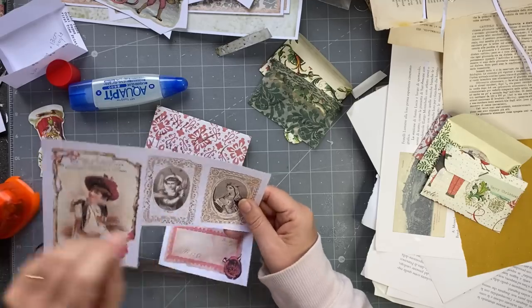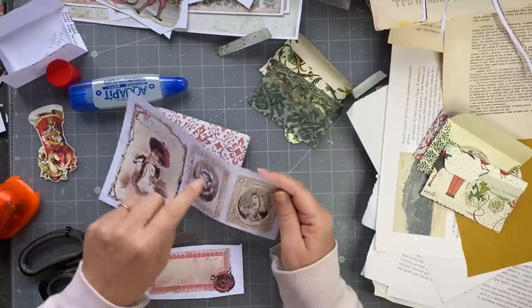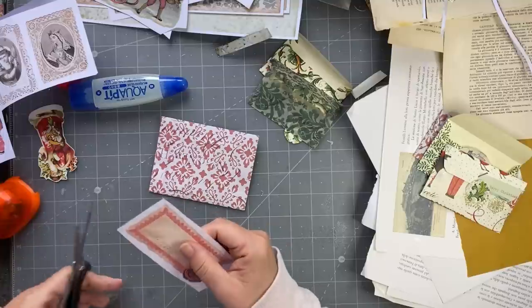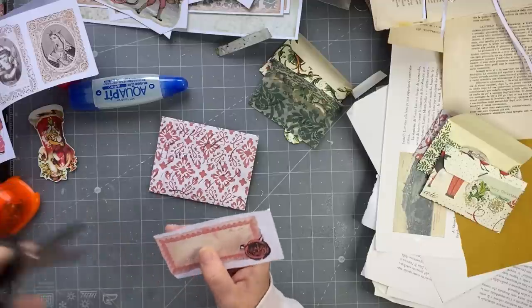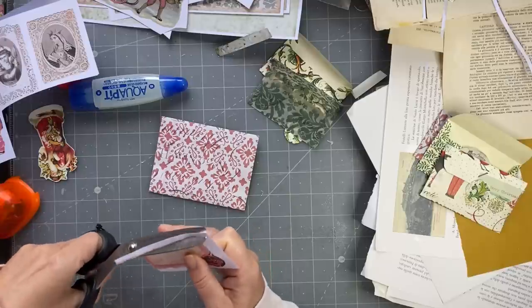And these little things would be lovely just to back. That's what I think I'll do. I'm going to back these and put them in the little envelopes, the little mini ones. I think they'd be really cute in those. Oh, I probably should. Oh no, I'm going to glue this down, aren't I? It's not going to be anything that's floating, so I don't need to back it.